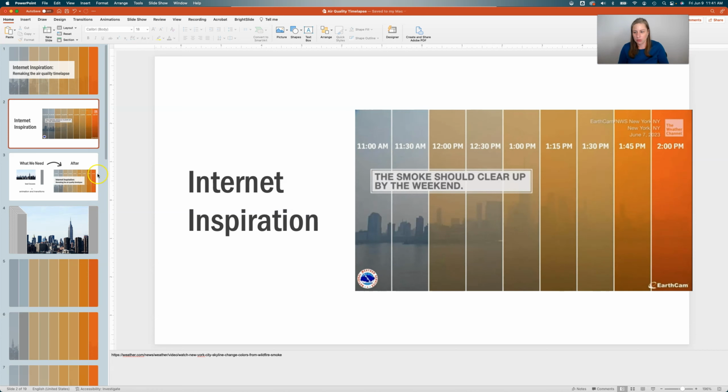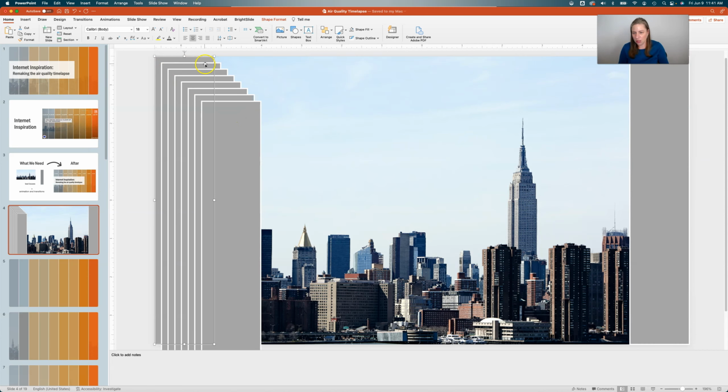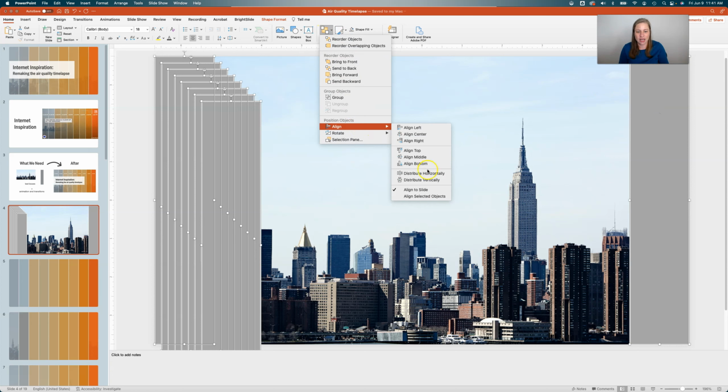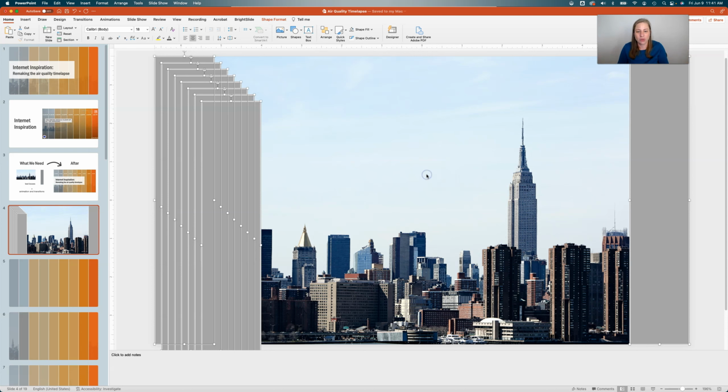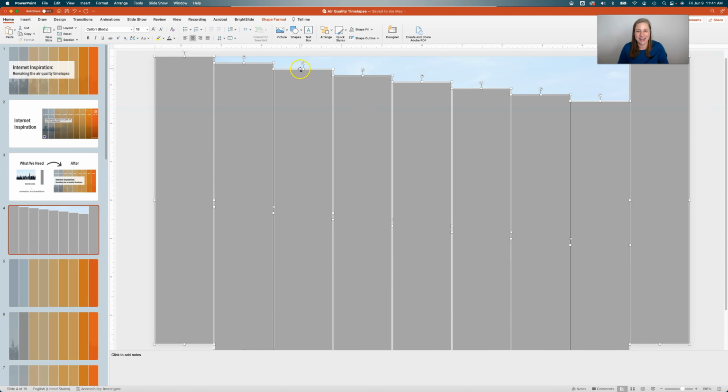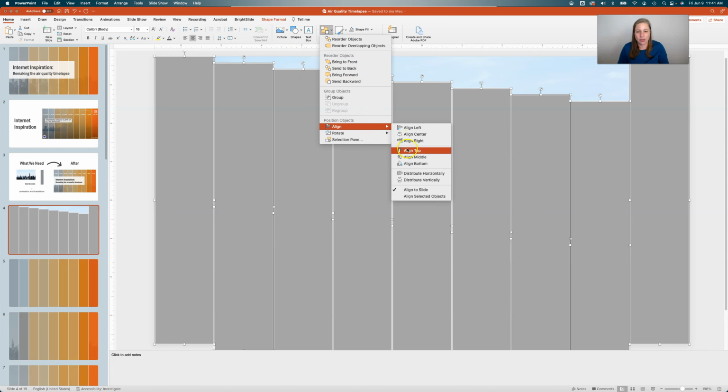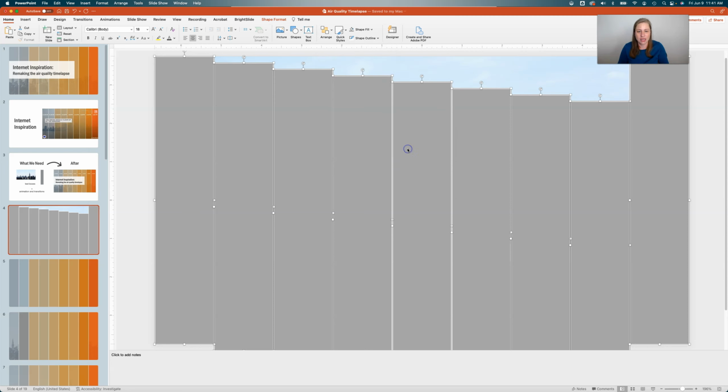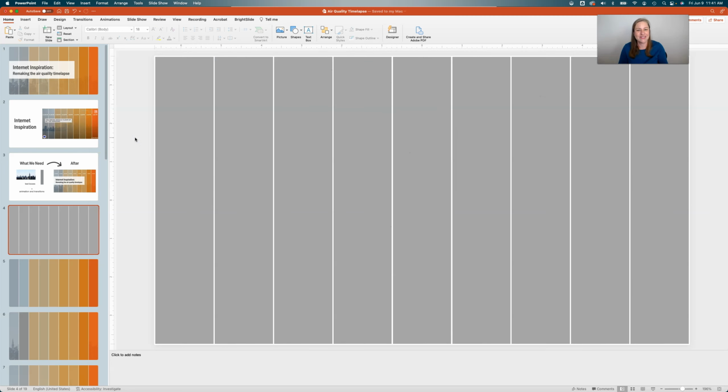I also want to arrange it to the top of the slide. Okay. So now let's click all of our shapes again just by holding down the Shift key and clicking all of our boxes. Go back to Arrange, Align, and we want to distribute them equally across our slide. So distribute horizontally. You can see how that moved it across the slide. Go back to Arrange, and we want to align them to the top of our slide. And there we have it. We have 9 boxes that are equidistant across our slide to give us that time-lapse effect.